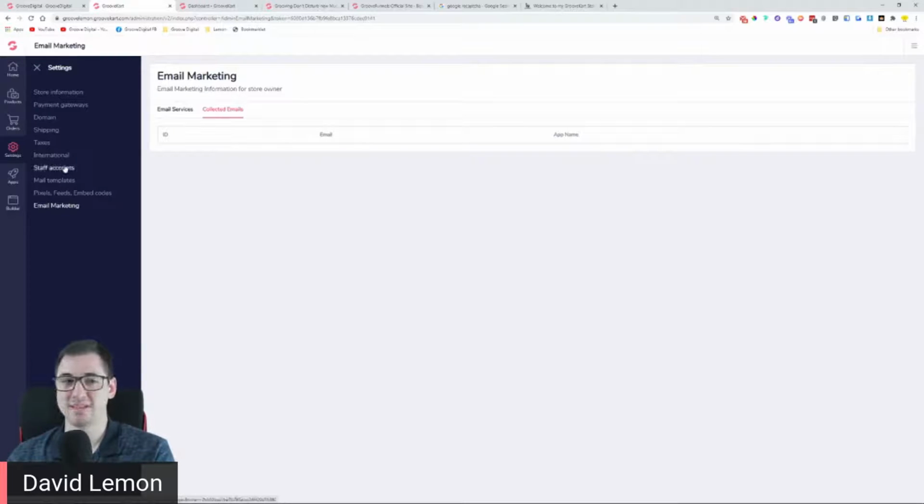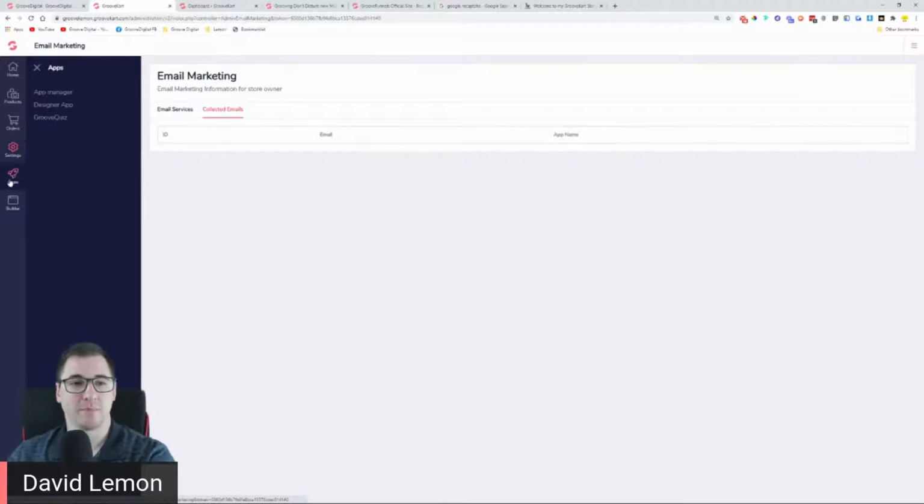But not necessarily staff accounts. You may not need staff accounts. You may not necessarily want to use pixels and Google Analytics and so on, like different Google and Facebook feeds. So you can skip over those. So just pinpoint the things that you need and go through the settings. It is really simply set up, so you can have everything in the same place. You go step by step through each one of these, and then you are pretty much up and running.